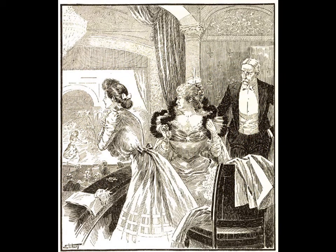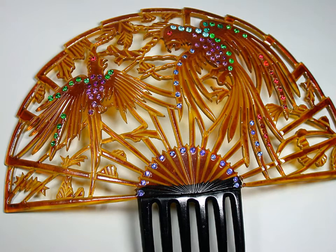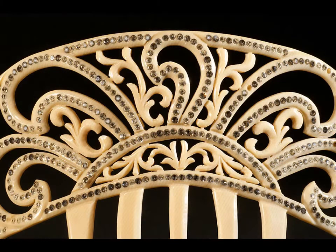To provide a real economic alternative to traditional jewellery, it was also necessary to be able to imitate precious stones. Going to the opera was the moment to show them off. So, comb makers turned to crystal. When glass is cut like a precious stone and dyed with metallic oxides, it can easily be mistaken for amethysts, emeralds, rubies, and even diamonds. It is generally called rhinestone or paste stone, or strass in French, named after George Strass, the French jeweller who perfected this process in the 18th century.